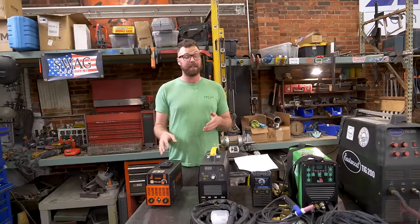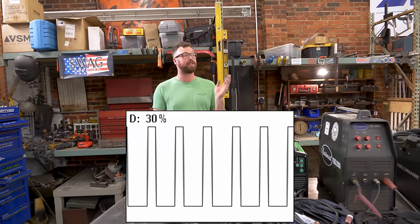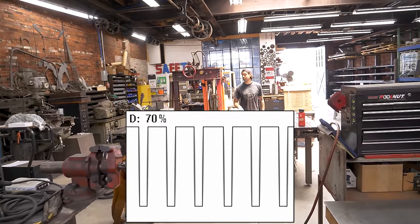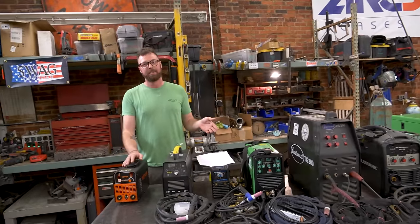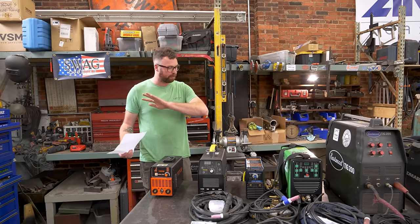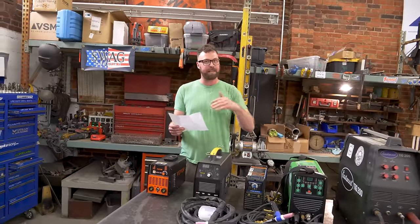So apparently this will operate at three minutes at full tilt before you need to cool down. I believe if it's a 30% duty cycle, that means you need to let it rest for seven minutes — three minutes on, seven minutes off of that 10-minute window. You need to let it rest for the other side of that percentage. I researched this for nine welders over the past two days and they all kept saying the same thing.